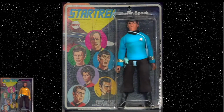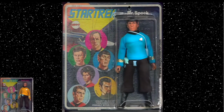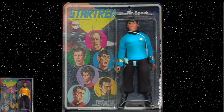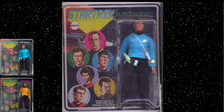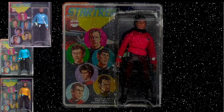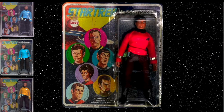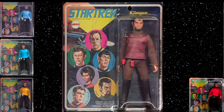Okay, the second one is Mr. Spock, and like we saw with Kirk, they are using actually a blue logo for Star Trek. But instead of purple, they stuck with the regular white characters for Spock. Next up, we take a look at Dr. McCoy. Again, blue logo, and again, yet another color change. Dr. McCoy's name is in green. And next up, we have Mr. Scott. And like we'd seen with the previous characters, his logo is also blue now. His name still says Scotty. And of course, our friend the Klingon is back, also with a blue logo, and this time a yellow name.